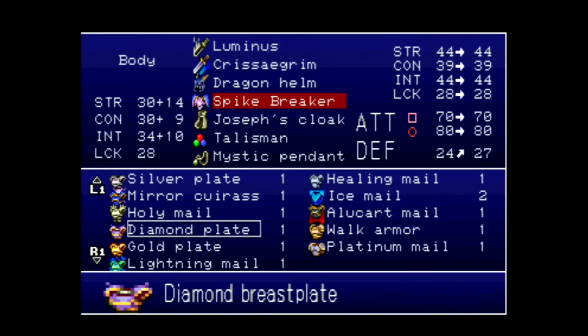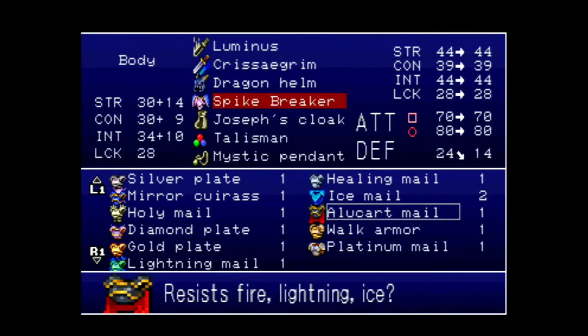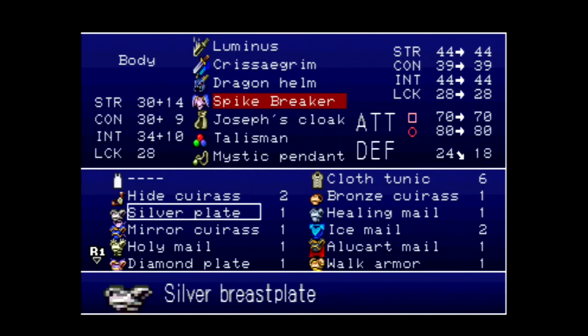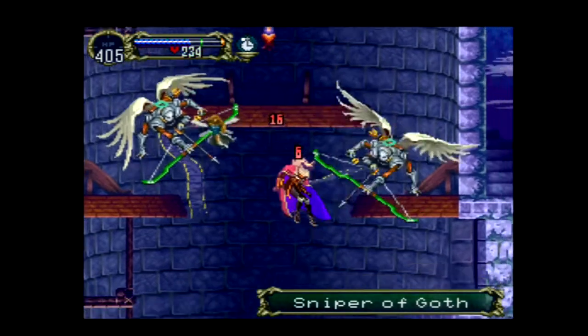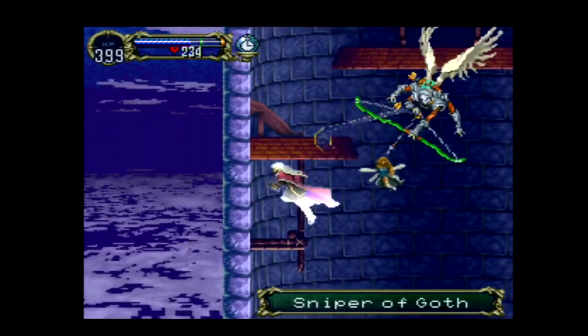The best one, is it the diamond? Is that the best one? 34... Oh wait, the walk armor is now the strongest because I have gone through more of the map. Well, there we go. Walk armor it is. I could see that just being the ultimate one because we still have a ways to go.